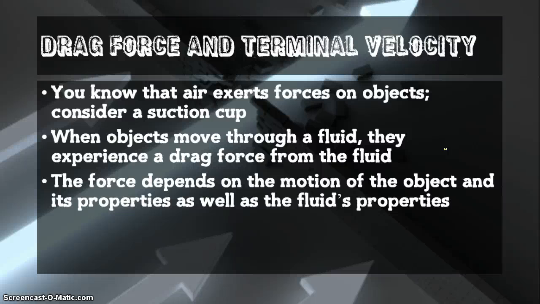But air is a fluid. Any gas or liquid is a fluid because it flows. So when objects move through a fluid like air, they experience what's called a drag force from the fluid. That drag force is going to cause it to lose energy and slow down. This drag force depends on the motion of the object, also the properties of the object, such as its mass, as well as the properties of the fluid. Is it something like syrup? It's going to cause a much greater drag force than something like helium. You're going to be able to get through helium much easier than you can through syrup.